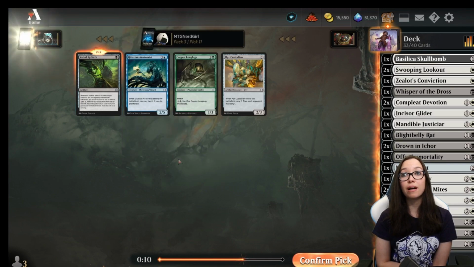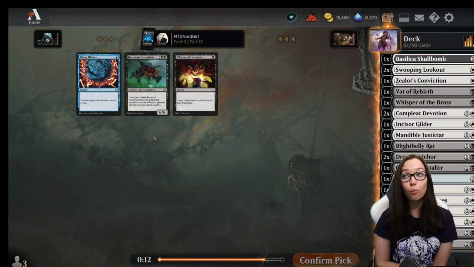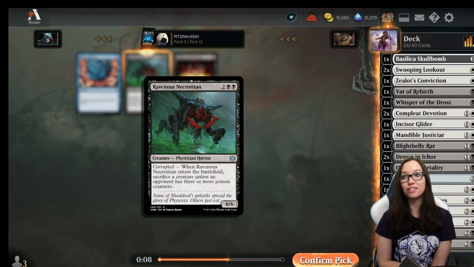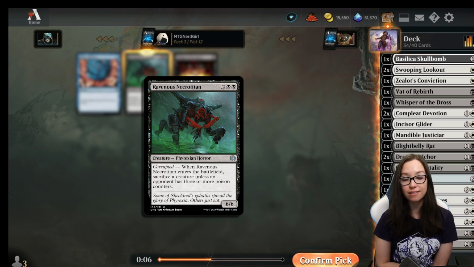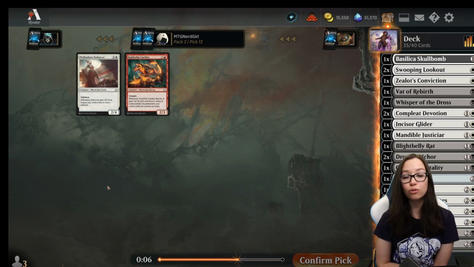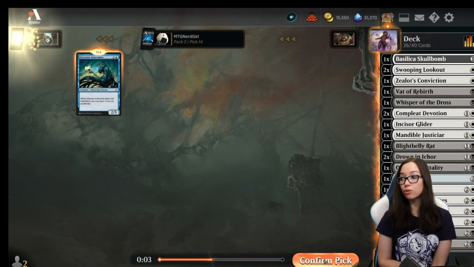Nothing here we're excited about. Vat of Rebirth, not going to make the cut, but it's worth more vault value. Whoa, a pick 12 Necro-Titan. Oh my goodness, I've been sad every single time we've passed this card. So glad to see them wheeling around. Curve filling 4-drop, probably not going to need it, but... And final pick, not usable.